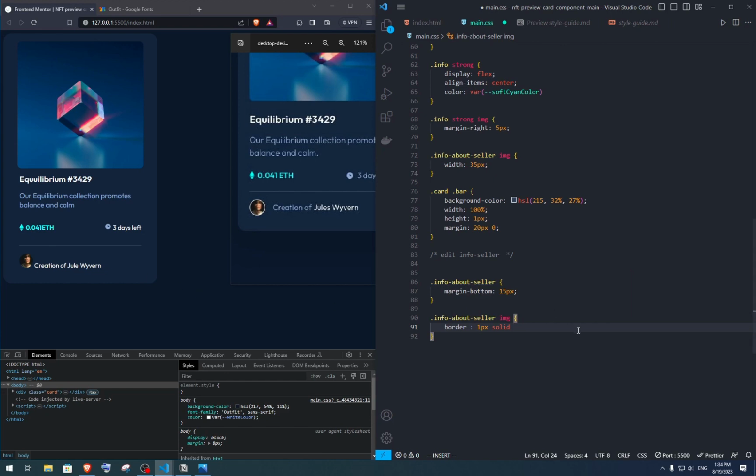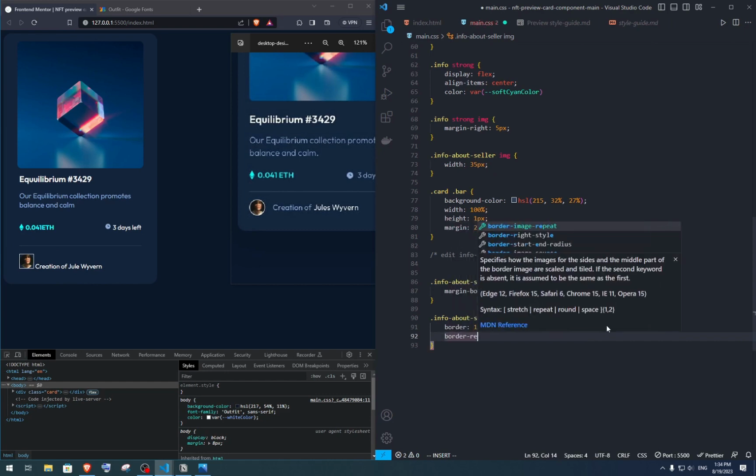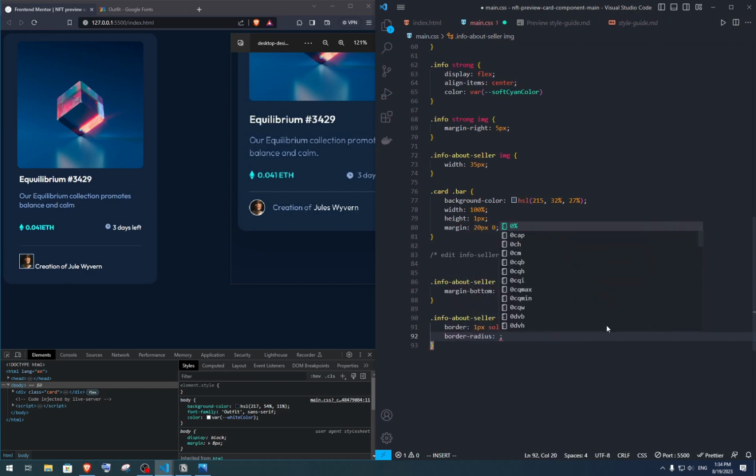The color is white, I think, so we will put var white color. Here as you notice we have some border, but we don't need it like that, we need it around the image. So we will add border radius, and we will put 50%, to make it around the whole image. Like that, guys. It is easy.